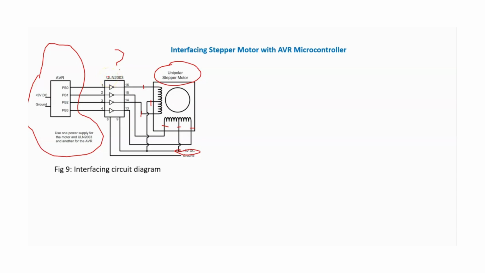It is actually an integrated circuit, ULN2003. It is used to run the stepper motor properly because AVR microcontroller pins are not capable of providing the required current to run the stepper motor. So to boost or amplify the current, this IC is used. We can see that this IC is in between the two main components. It is a stepper motor driver IC, which provides the high current required to move the stepper motor.